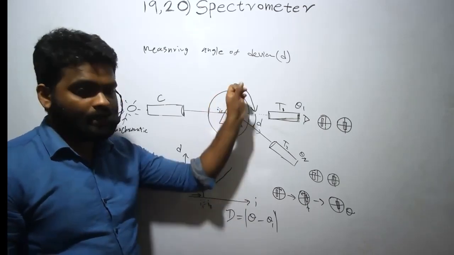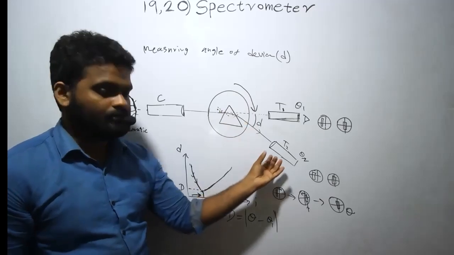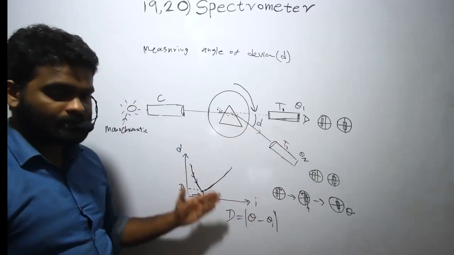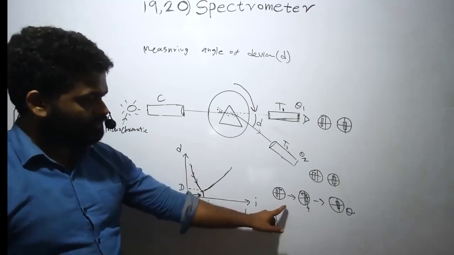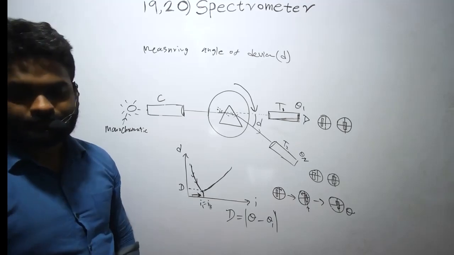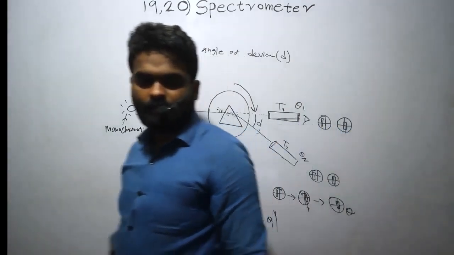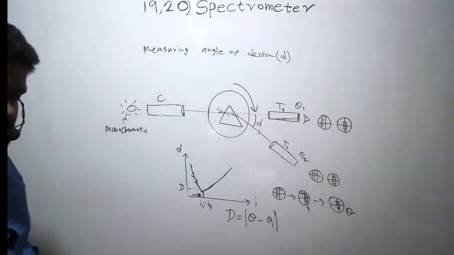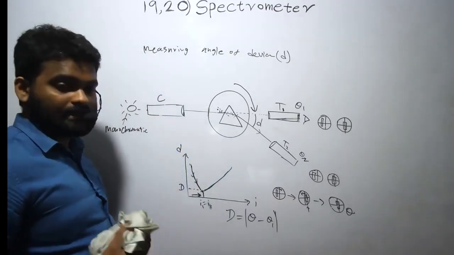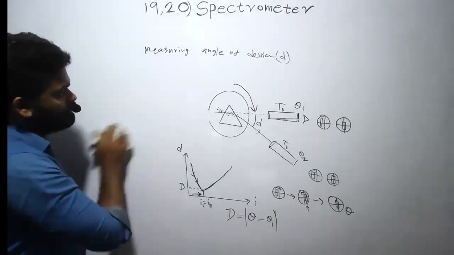So at that point, you have to stop moving the prism table, right? Then you have to follow using the telescope. Right. Draw this one and draw this one as well, right? This one as well. Then write this equation. You can refer to this again, right? The more you refer, the clearer this will get, right? Okay.